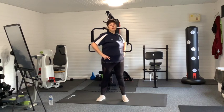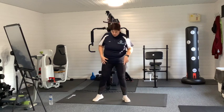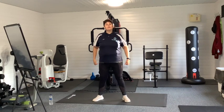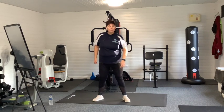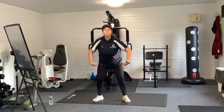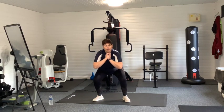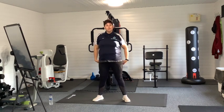Lovely. And again, we're going to go for that squat, gang. Do you remember that shoulders are back and tummy is engaged? Again, feet shoulder width apart. We're going to go down, that bottom's going to go out, then knees are going to go over our toes. We're going to go down deep as far as you can. Okay. And then we're going to push back up. Drive up through them hips. Down we go. Push. Lovely.